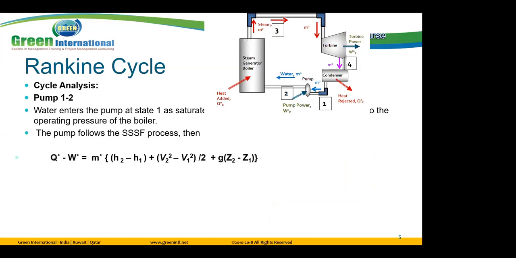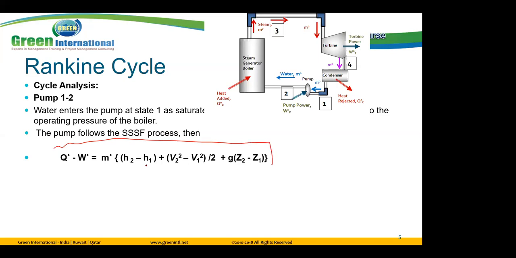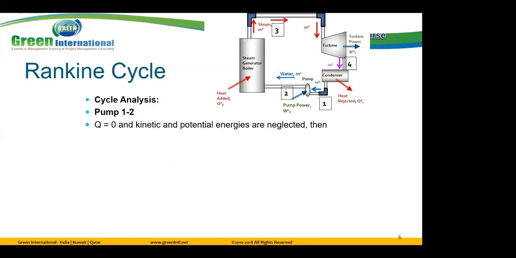I go through the analysis quickly. You will apply the first law of thermodynamics. This is the total equation for the first law: Q minus W equals the change of internal energy. You will apply this equation to the pump, boiler, turbine, and condenser one by one, and at the end we will find each element is equal to the difference between two enthalpies. Check it one by one quickly.